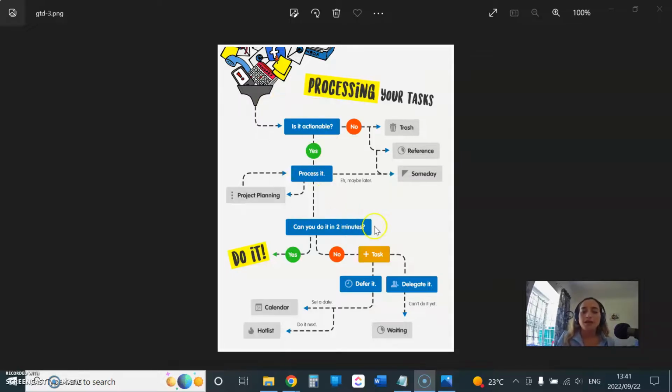So if we go back to the individual tasks, if the answer is yes, I can do this quickly, like maybe you remembered, oh, today is my sister's birthday, it takes me 2 minutes to send her a WhatsApp, then I absolutely can do it right away. But if I can't do it in 2 minutes or less, then I need to create a task. And once I've created a task, I then need to decide, if I'm not going to do it right now, is this something that I can schedule in my calendar to do at some point, now or in the future? Then I'm going to set a date, now or in the future.